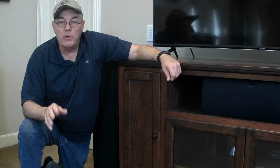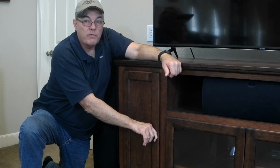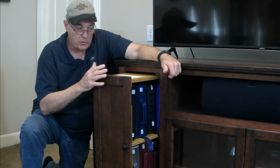In part 3, we're going to show you how to use this cabinet door as your drawer front. It creates a very nice finished appearance, as you can see. So part 2 and part 3 will not be out for a couple of weeks.